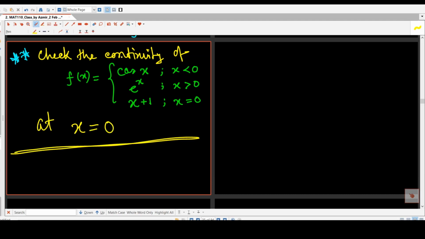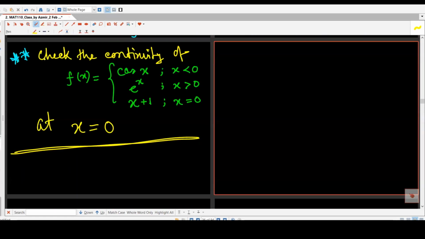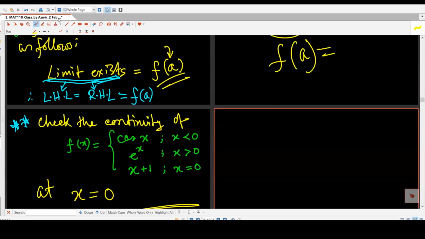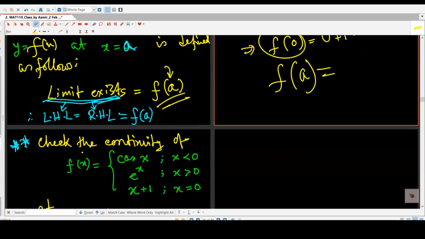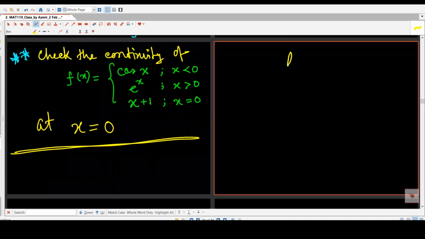For continuity, you must know that we have to check the existence criteria of limit. In this portion we don't have any limiting concept, but in the definition of continuity we have the limiting concept. So that's why this time we have to construct the limit. For the previous problems the notation was given, but for this problem we have to write it down. We are trying to check the continuity of this main function f of x when x is approaching 0.